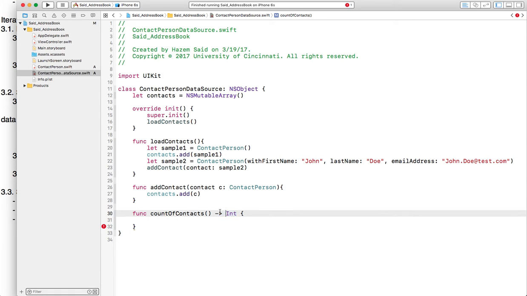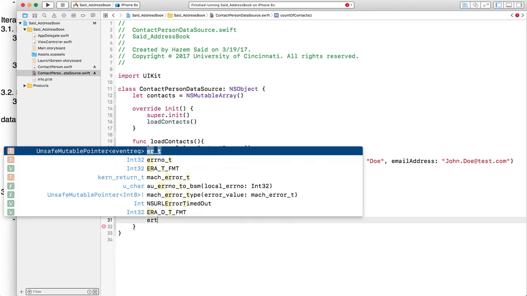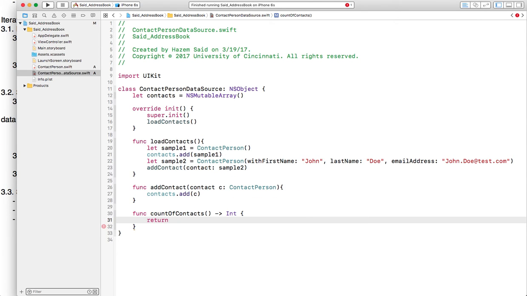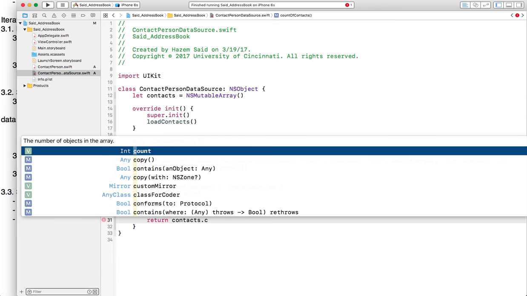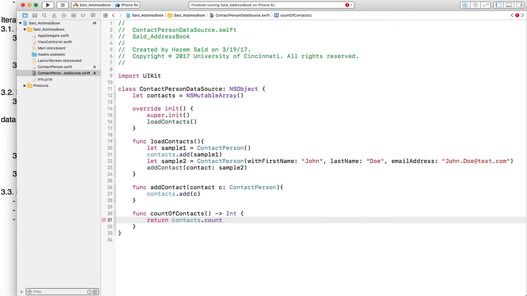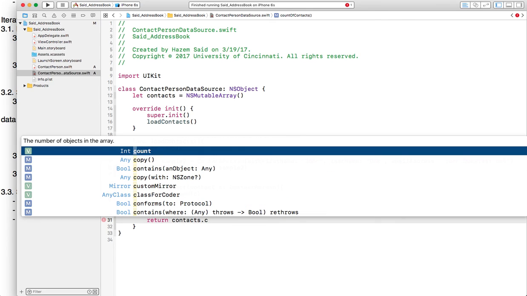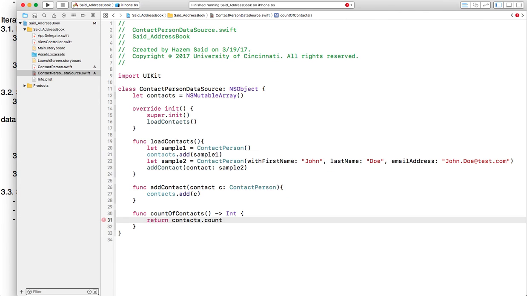When there is a return, this means that whoever is using the function needs to receive back an int, and to pass the int back, you use the keyword return, and then we need to provide how many they are. So the mutable array has the count function, which returns, and it is not a function. I think it's no, it is count. Yeah, it is a variable. So we don't need to use parentheses or anything.